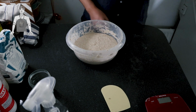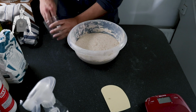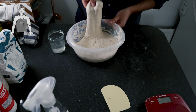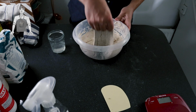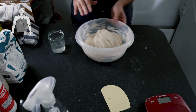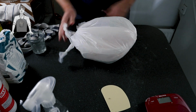The stretch and fold will really help with some gluten development and help therefore incorporate more air into your dough. So what we're going to do is every 30 minutes for 3 hours, you're going to take your dough out of its bag, wet your hand and do the following. We're going to stretch it up and then fold it over. Stretch it up and fold it over. Go around the whole bowl doing this. And then once you've done it, put it back in its bag and leave it half an hour.